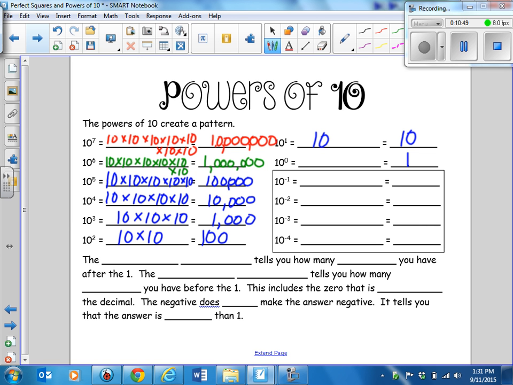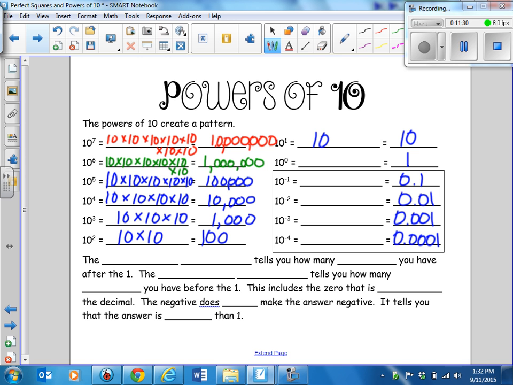Now, just as there's a pattern when we do positive exponents, there's the same pattern for negative exponents, but we're going backwards. Okay, so 10 to the negative 1 is going to have 1 zero, but this is going to be less than 1. So it's 0.1, okay? The next one is going to have 2 zeros, but there's only ever 1 zero before the decimal. The next one is going to have 3 zeros. And finally, the last one will have 4 zeros.